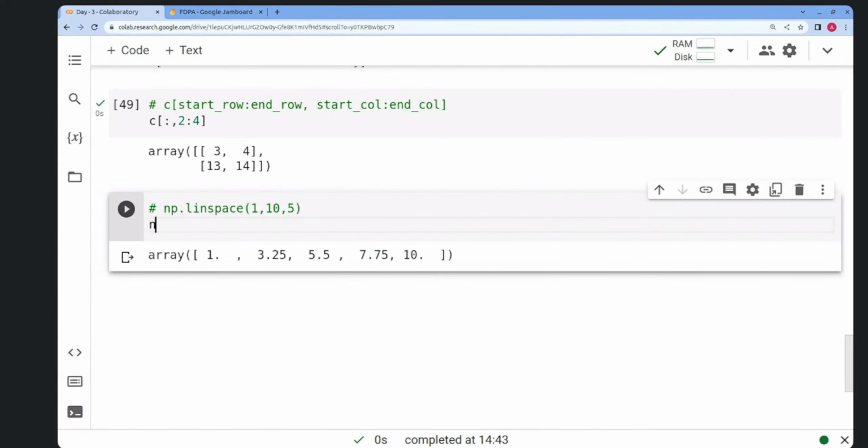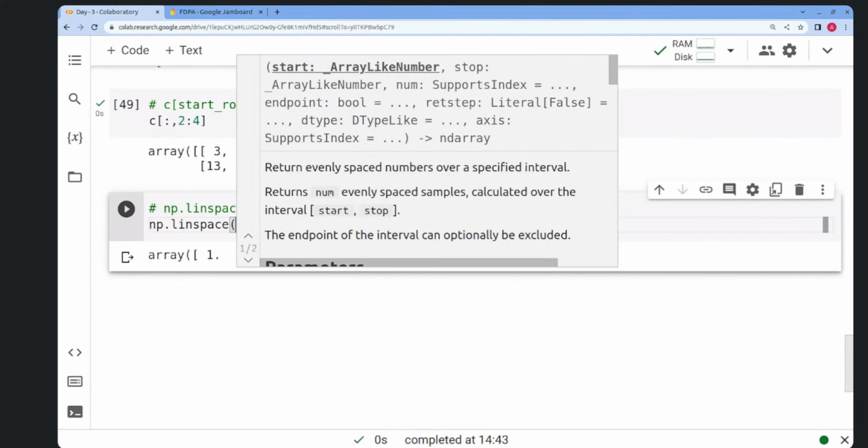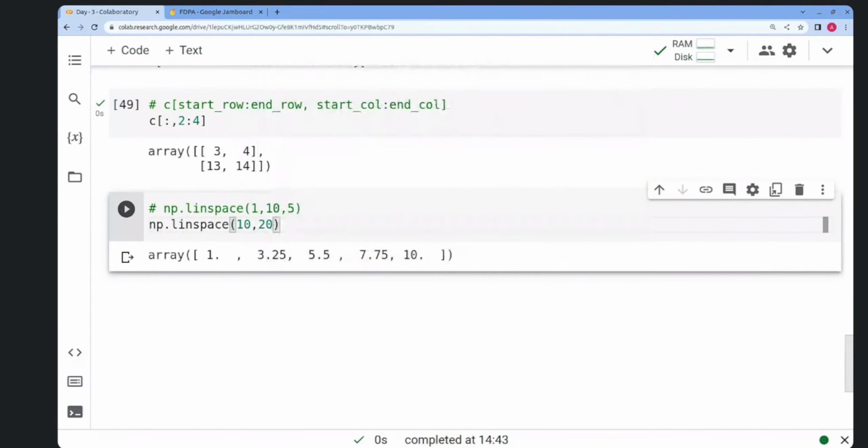Let's imagine I want to generate, say, 3 points from 10 to 20 which are equidistant to each other. It starts from 10 and ends at 20, and we asked for 3 equidistant points. So 10, 15, 20 are the 3 equidistant points, right? 10 to 15 is 5, and 20 to 15 is 5. This is how you can generate linspace arrays with equidistant points. This will be very useful in electrical work when you want to generate linspaces.